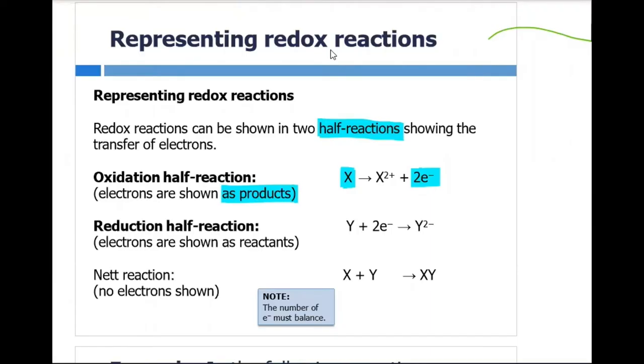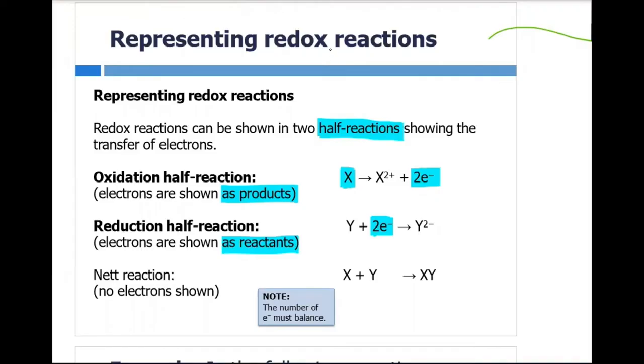All right, in your reduction half reaction, we show the electrons as reactants. So you'll see that they are to the left of our arrow, which means a substance that I have is gaining electrons and therefore it becomes something new. So that's my way of remembering. With oxidation, I have a substance and then it releases electrons. Electrons are written as products to the right-hand side of your arrow. Whereas with reduction, you've got a substance that gains electrons and then becomes something else. So note that your electrons are to the left of the arrow.